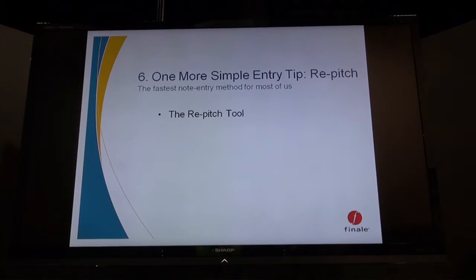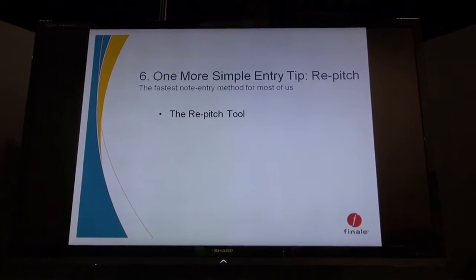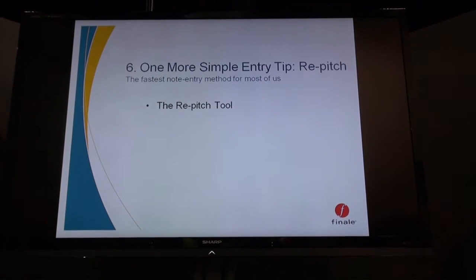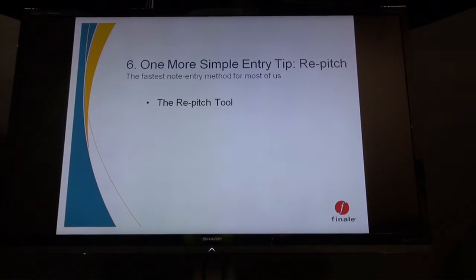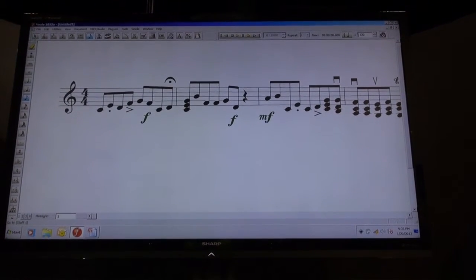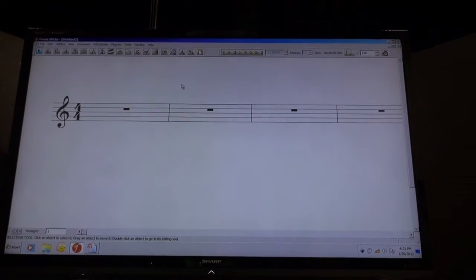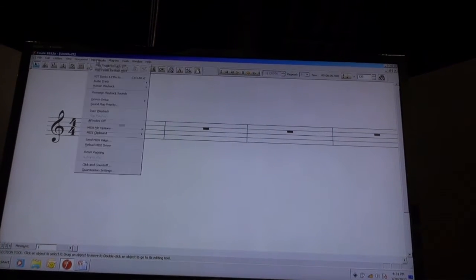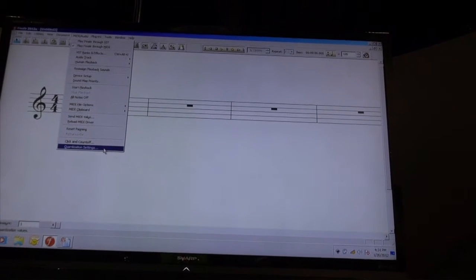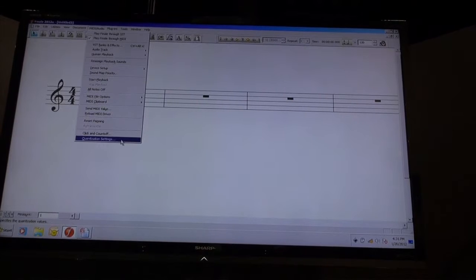I'm just saying. So even to show you the concept that I want to get to you, I need to explain the concept of real-time entry, playing it in. And imagine I'm a trumpet player. I can tap a rhythm, and that's all I'm going to ask of you guys. Tap in a rhythm. So, here's the deal. In order to do this, let's go to the selection tool and get rid of that. We need to know the concept of quantization, which many of us already know, but if you don't, let's talk about it. Basically, when you play something in, you want your notation program to write not what you played, you want it to write what you intended to play.